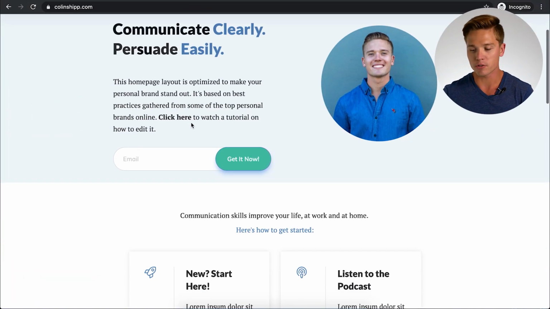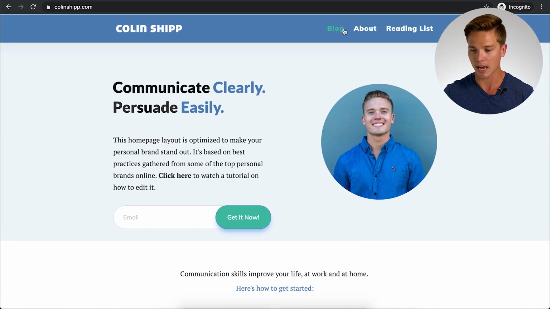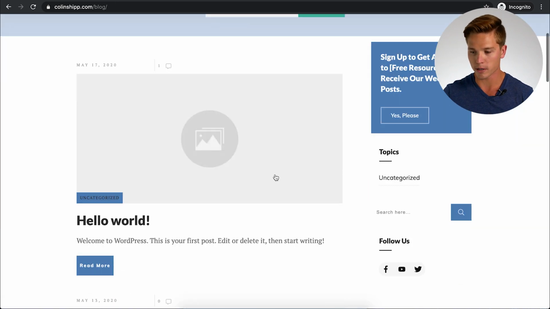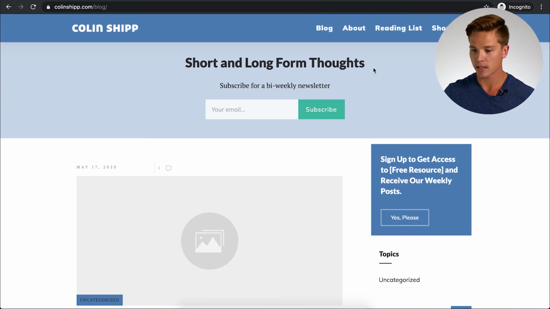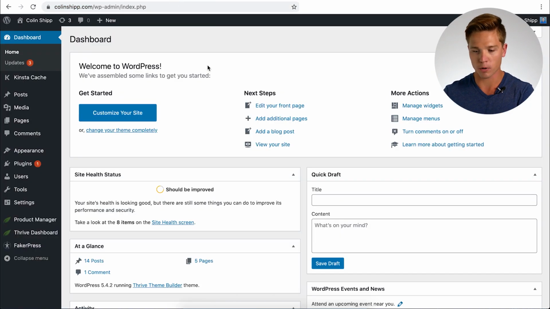So I have a pretty basic site here. I have just one of our standard Thrive Theme Builder templates for the homepage, and this is just the standard site. So we have this, I have a blog route built out here. I have my colors chosen. So we have the main accent is this blue, I have this green, nothing special. But we're gonna add a shop on top of it. So I'm gonna go back over here to the WordPress dashboard.